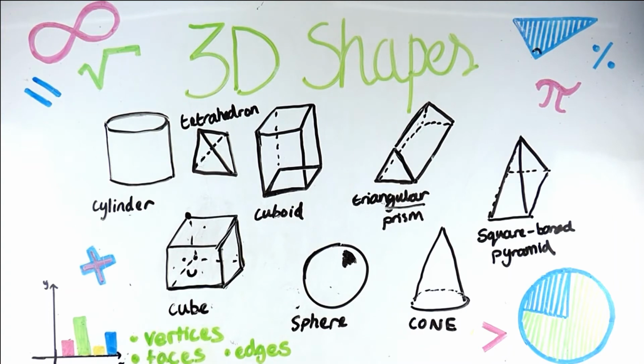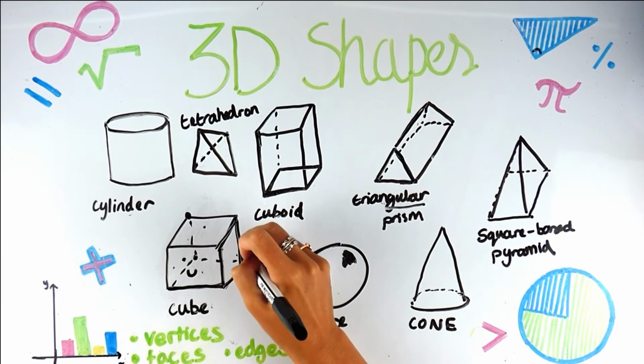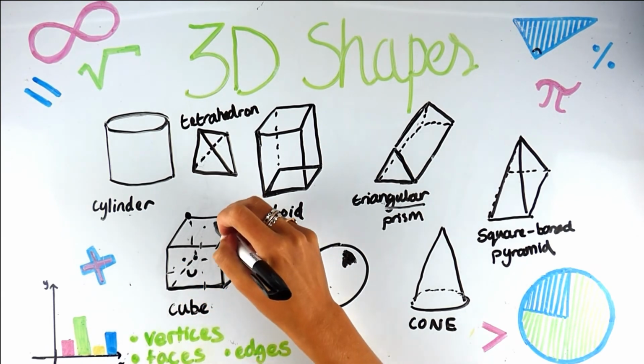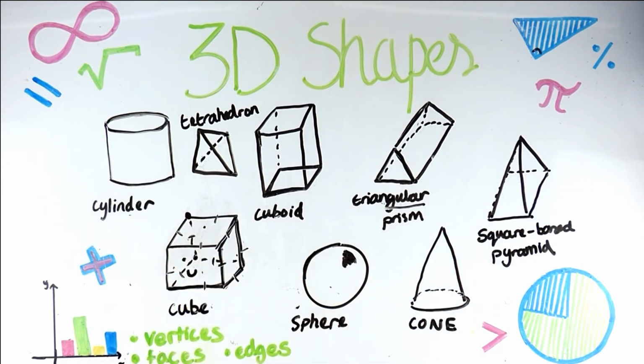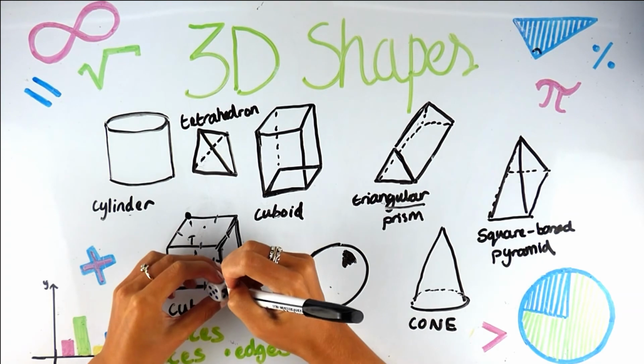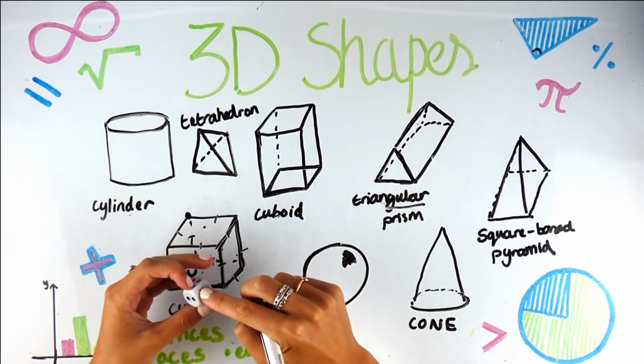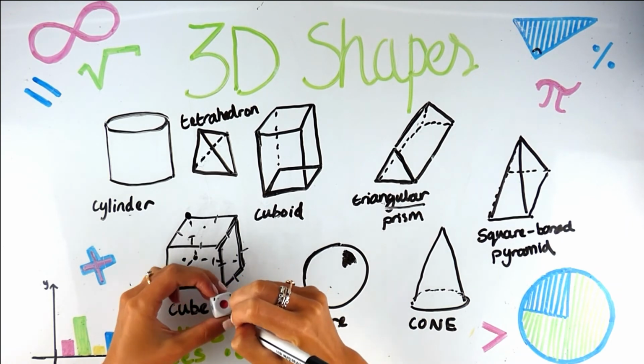If you don't have any shape to write on in the exam to check, you could count. So 1, 2, 3, 4, 5, 6, 7, 8, 9, 10, 11, 12. There are your edges. And the vertices, so the corners: 1, 2, 3, 4, and the ones on the other side, 5, 6, 7, 8.